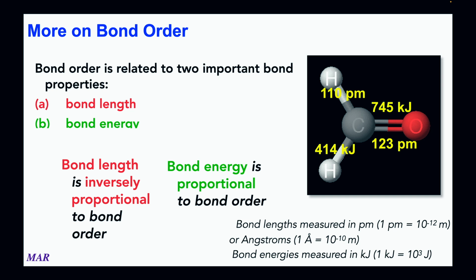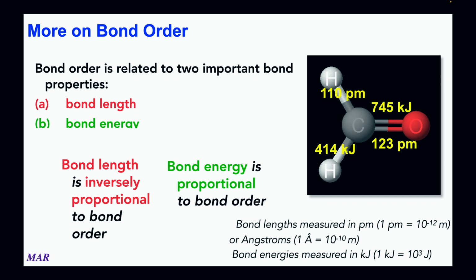So in that picture up there of formaldehyde, once again, we have carbon-oxygen bonds and carbon-hydrogen bonds. So notice that the carbon-oxygen double bond, 745 kilojoules, that's the energy required to break that bond apart. And that's quite a bit bigger than the carbon-hydrogen single bond, that's only 414 kilojoules to break up. So bond order goes from 1 to 2 when you go from CH to CO, and the bond energy goes up quite a bit too.